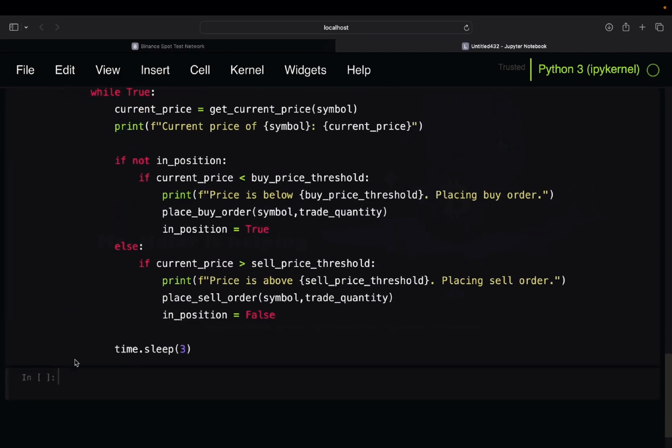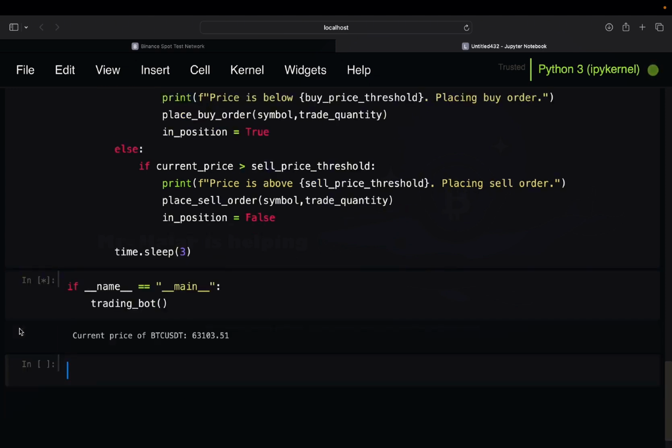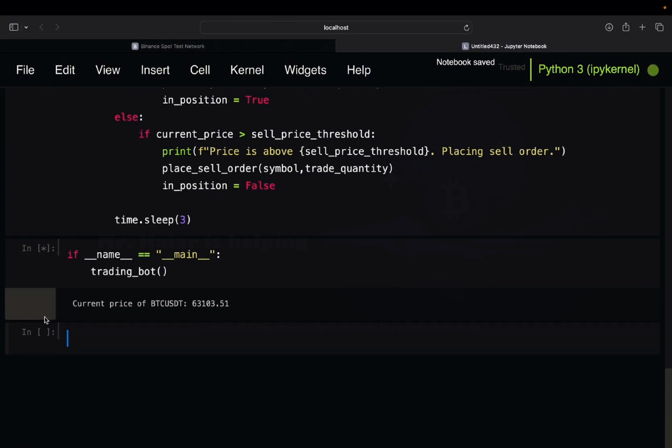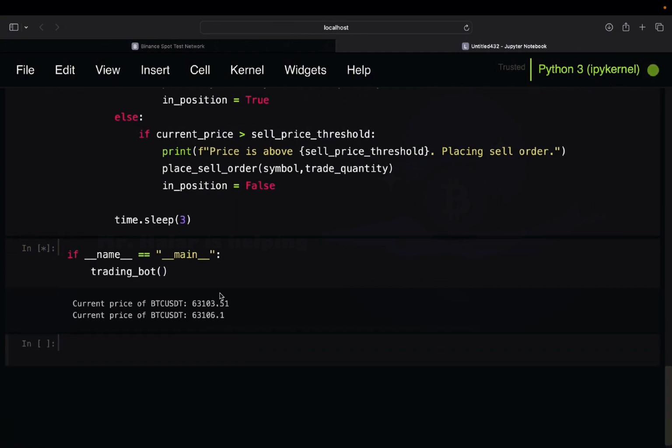So to run this bot, you would just pull it off like if name equals main, you call trading bot, and this will now give you a permanent feedback. So current price of BTC is this. Then after 3 seconds, you're getting the new price.